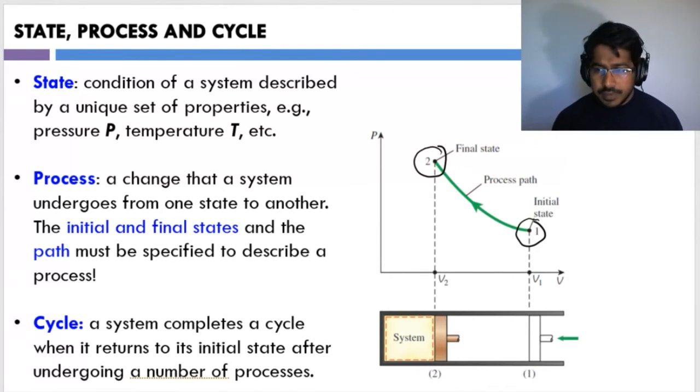So are we clear with the state? I'm sorry I ask this question a lot, because if we miss the basic concepts, that's kind of confusing at the end. Are we clear?